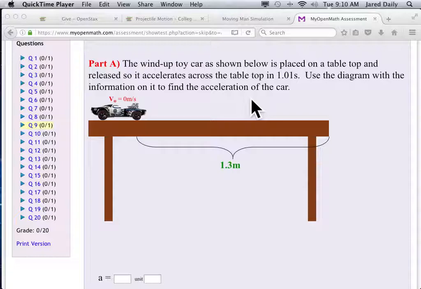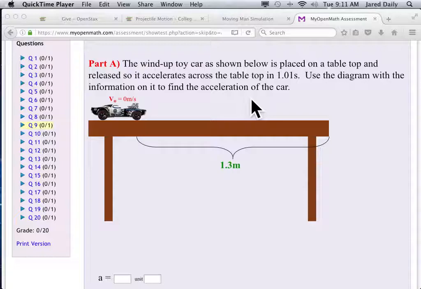So we take this equation and solve it for a. With the 1.3 meters in here, x will be a number we know. X0 will be just 0, so we don't worry about it. This term will be 0 because it's 0 times t. And that equals 1/2 a t squared in the x direction, right? So x equals 1/2 a sub x t squared. Then we solve it for a sub x: multiply both sides by 2 to get rid of the 1/2, and divide both sides by t squared.